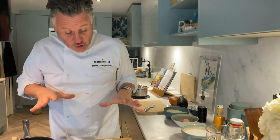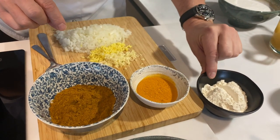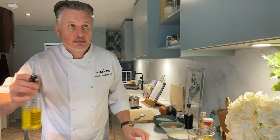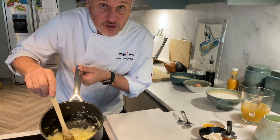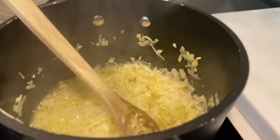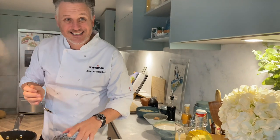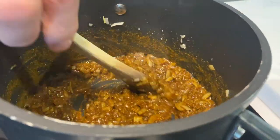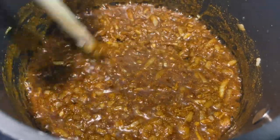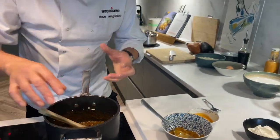So next step, we're gonna make the katsu sauce. We've got our onion chopped, ginger, garlic, mild curry powder, turmeric, a bit of flour, stock, coconut milk. In our pan, let's get a big old glug of oil. We're sweating the onion, ginger, and garlic off — trying to get all that flavour come out. You can smell the ginger, smell the garlic. Just softening it down, not lots of colour. Now we're gonna put our curry powder in — I've got my tablespoon. I'm gonna put a little bit extra in because I do love it. Turn the heat down slightly so it's not too aggressive. You can smell that fantastic curry powder, all the cumin coming out. Beautiful.